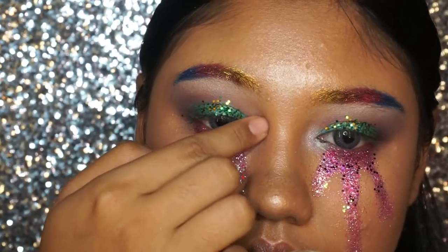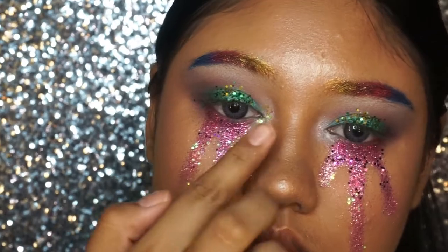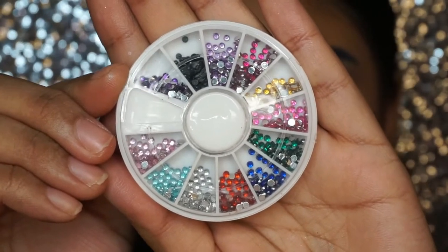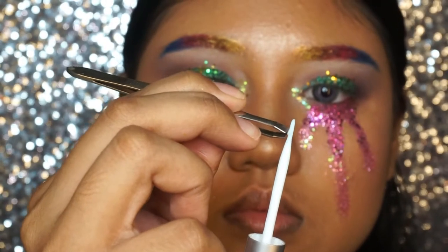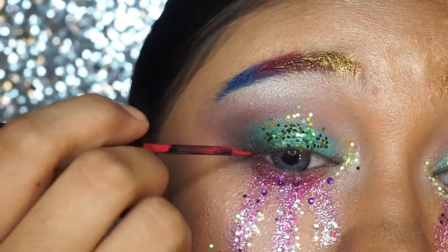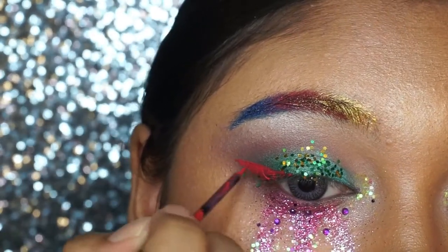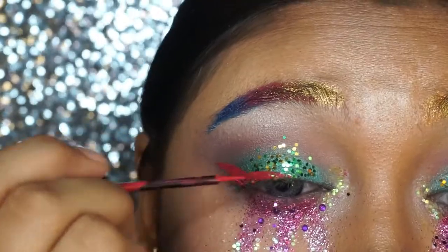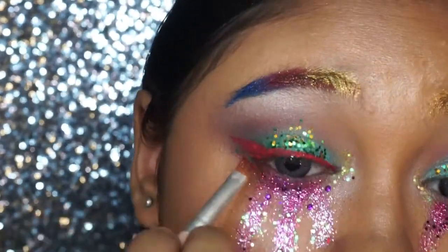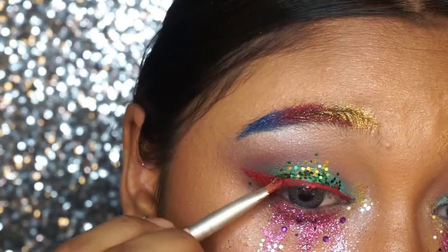At the corner of the eyes, I'm adding a little bit of Chantling glitter in a pale yellow shade. Then continuing to decorate the glitter tears, I'm taking rhinestones from a wheel, applying a little lash glue, and sticking them randomly onto the glitter tears. Moving on to the winged liner, I'm taking the NYX Vivid Bright Liner in a beautiful red color shade and winging it out. Then pressing a pressed glitter onto the glitter liner.